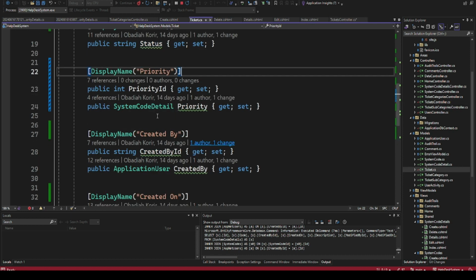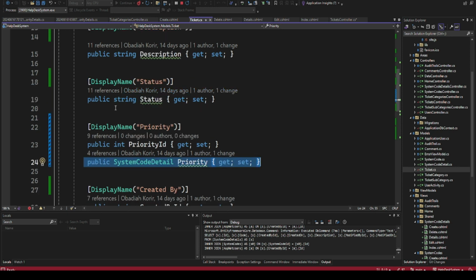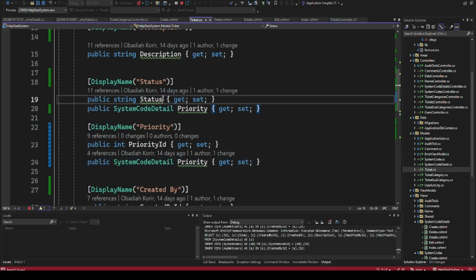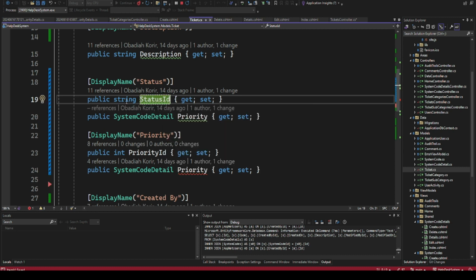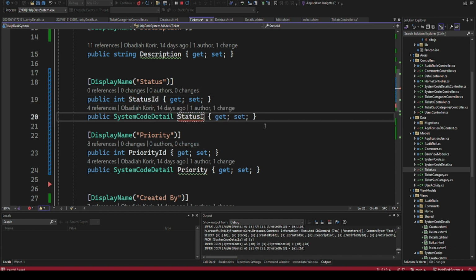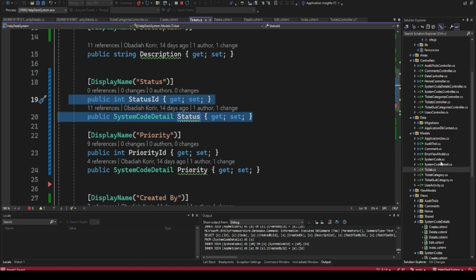If you go to our priority, you see what we did with our priority. You can always do that with status as well. So you can say this is status ID, then this is our int, then we ensure that the status also is getting the values from our priority. So that is status. We can always take this and have it on our view model.